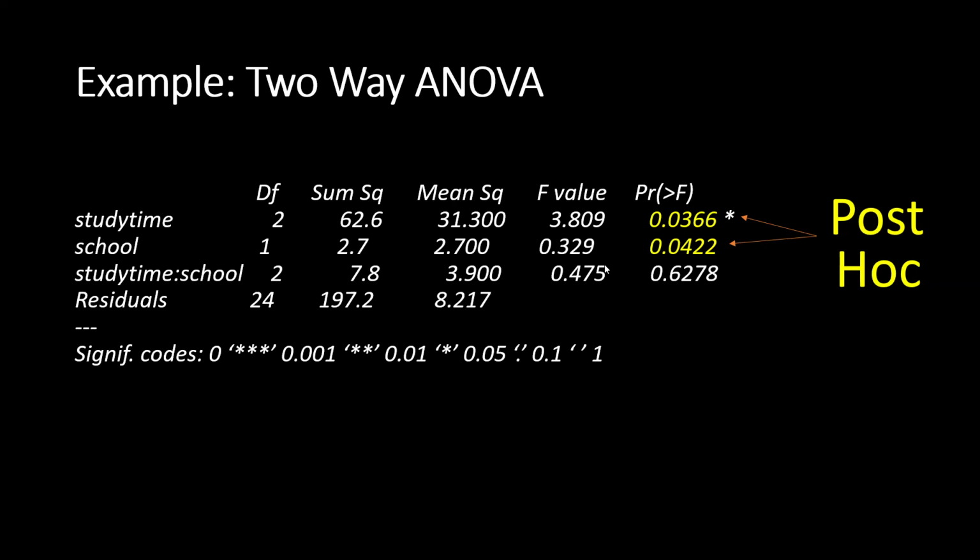Now, if either of these were found to be significant and our interaction effect was found to be significant, we would not run post hoc analysis on any of the variables. If you come to a situation where the interaction effect is found to be significant, you cannot run a post hoc analysis or interpret the results, regardless as to whether or not the results for either factor were significant as it relates to p-values. So we'll get into that in a moment.